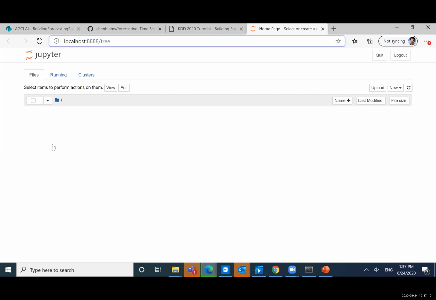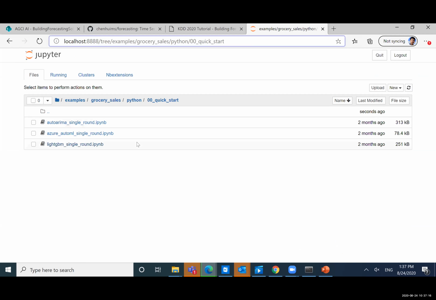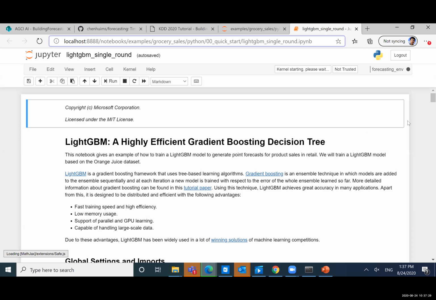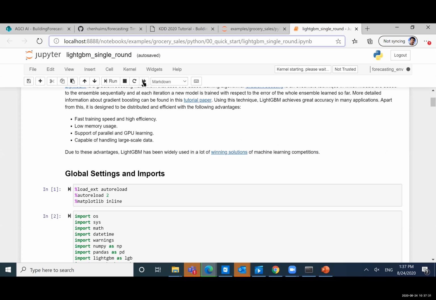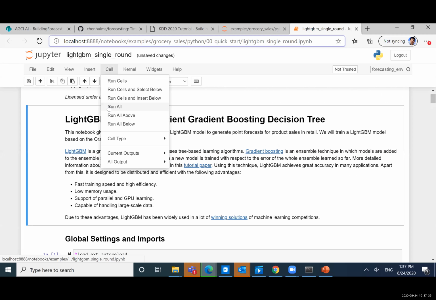Okay, so I just restarted, and then I will go to the quick start example of LightGBM again. See if I can open. Sometimes your computer may not cooperate with you. Okay, now it works. After you open the example, since I already walked through the details, you can just click run, and you could actually use run all.